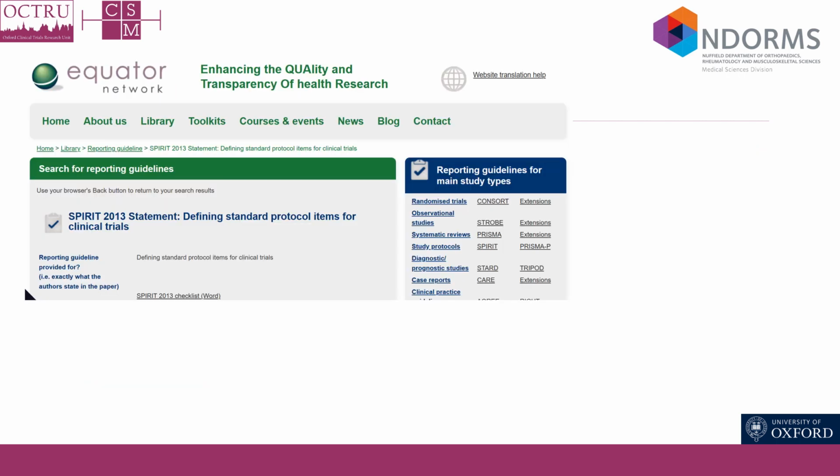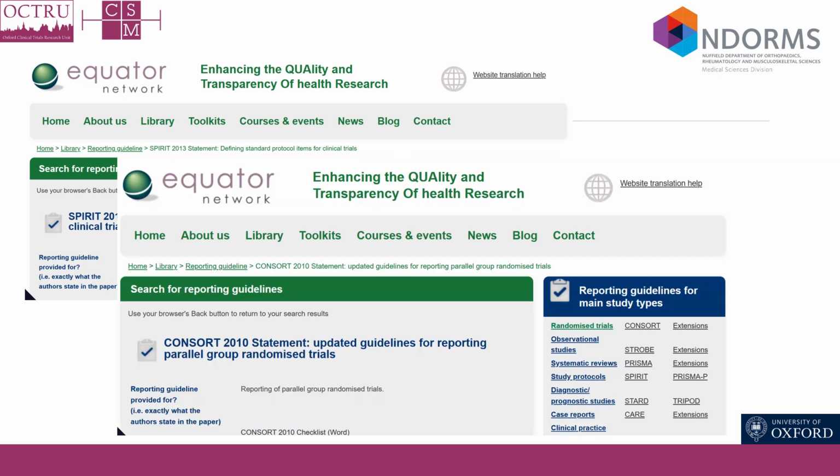One way to ensure that the trial is conducted well is through transparent reporting. And to facilitate this, the Equator Network has been developing several reporting guidelines, including the SPIRIT guidelines for how to write a protocol for a trial, the CONSORT guideline for what to include when reporting the results of a trial. Note that there is an extension for CONSORT due in 2025. There are various extensions depending on the trial design.